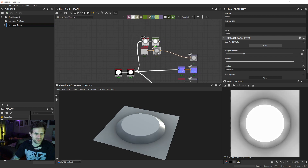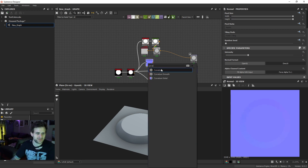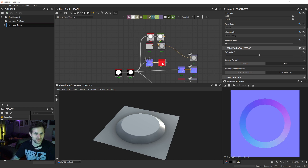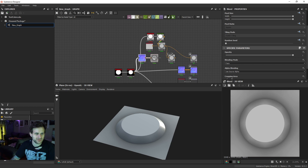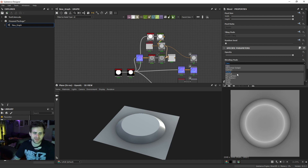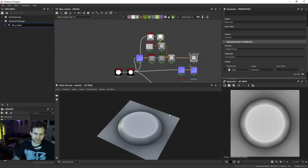The AO will just go a bit darker. I might just quickly put some curvature in - again this is just so we have an easier time seeing this. Put that fairly strong for the curvature and I'm just gonna overlay this right at the end. This should be pretty standard for most people. If you're starting with height, which you should on most graphs, this should be really familiar. I see it sort of imitates a ZBrush matcap - like the matcap white. Obviously we don't want to bake lighting information into stuff typically if we're doing PBR. This is a pretty decent start so we can see, and we can always adjust this stuff later.